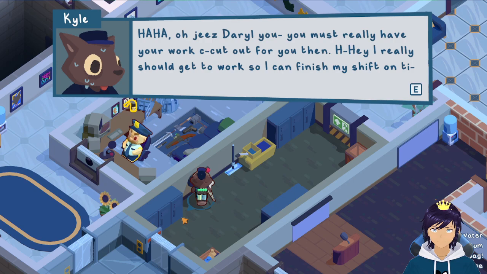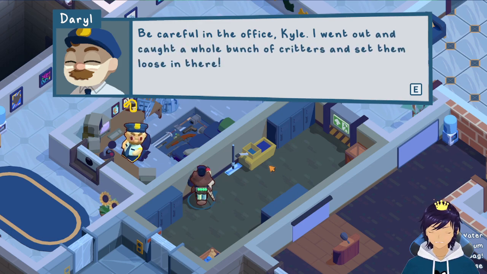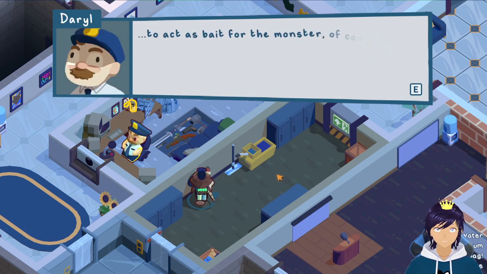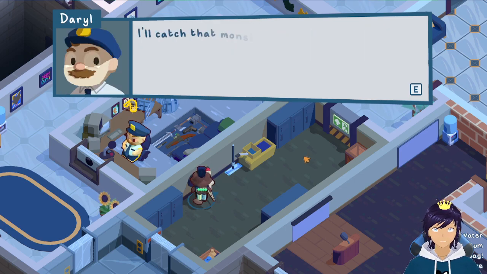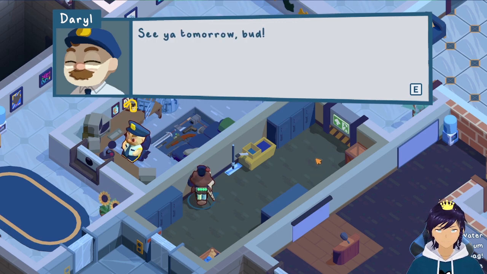Oh, geez, Daryl, you must really have your work cut out for you then. Hey, I really want to. Should get to work so I can finish my shift off on time. Banaf looking quirky. Bro, you kidnapping? I don't think so. I think they'll just put the bags over their head. Be careful in the office, Kyle. I went out and caught a whole bunch of critters and set them loose in there. Why? Act as bait for the monster, of course. Yeah, of course. Thanks for the warning, Daryl. I'll catch that monster if it's the last thing I do. See you tomorrow, bud.